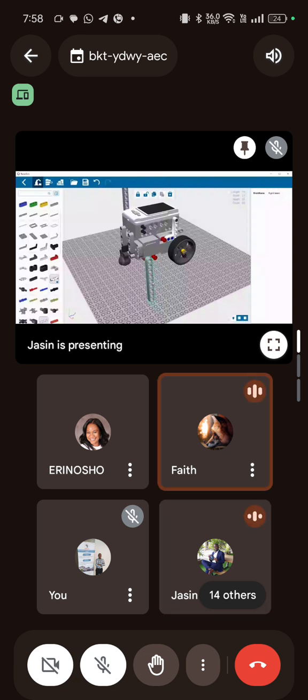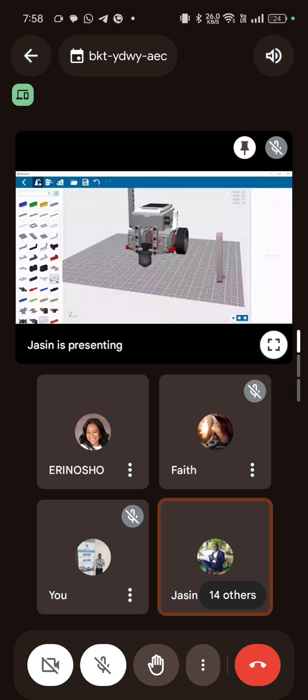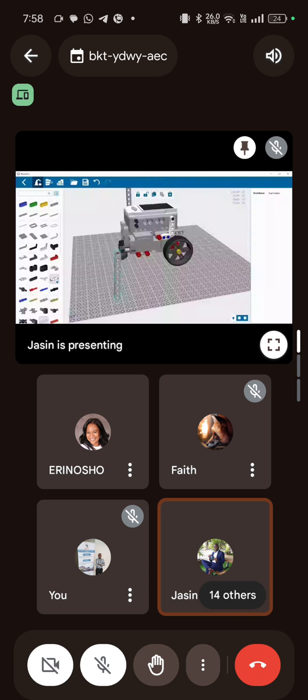Which angle did you use for the beam? Okay, so I used around 0 degrees. So there is a blue arrow, a red, and a green one.